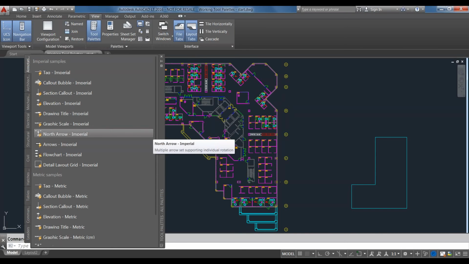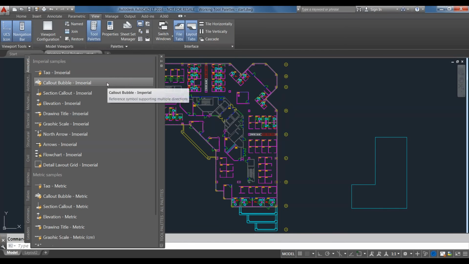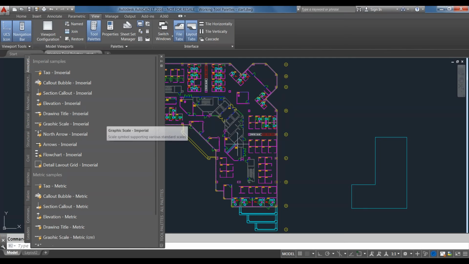Regardless of the option you choose to use, you'll always get the same outcome. So pick one, try all three. Maybe you want to use a combination of the three options, but it basically is up to you and how you want to have your tool palettes pop up like that. And as you can see, it takes up a good amount of real estate when drafting, and it can be kind of a nuisance.